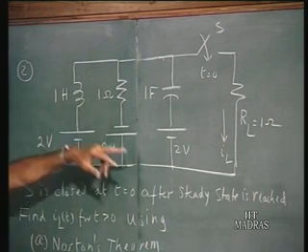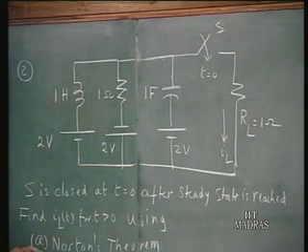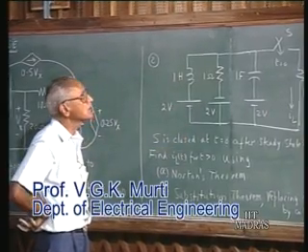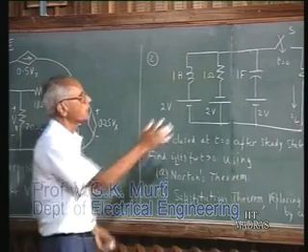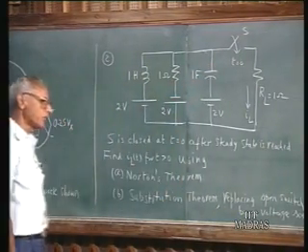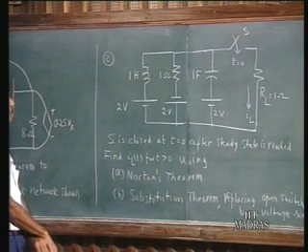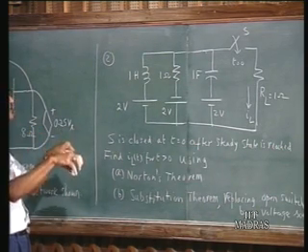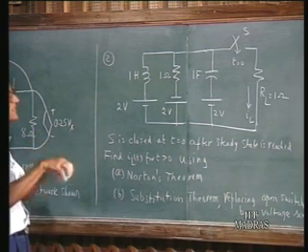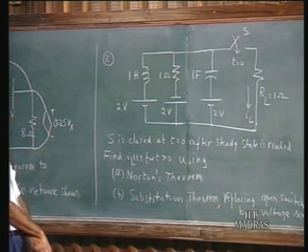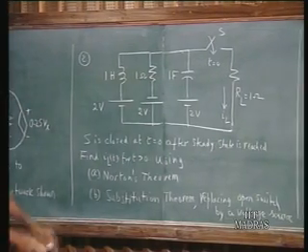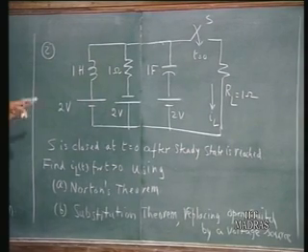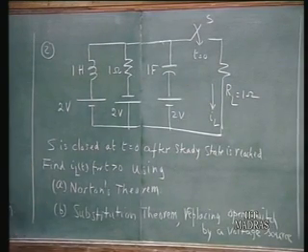You find IL of t in the load resistance RL using Norton's theorem. That is one method of solution. The second method: when the switch is open, there will be an open circuit voltage across the switch. You replace this by a voltage source using the substitution theorem, and when the switch is closed, you put another voltage source of the same magnitude and opposite polarity in series with that, and use superposition to find the current IL of t again, by superposing the effect of each set of sources.